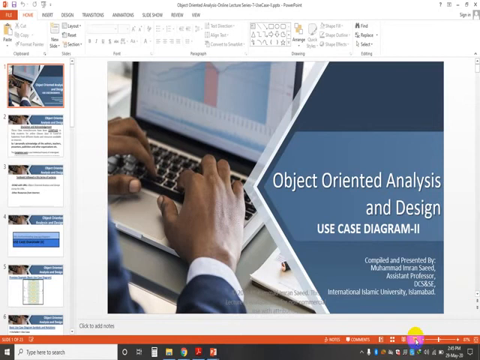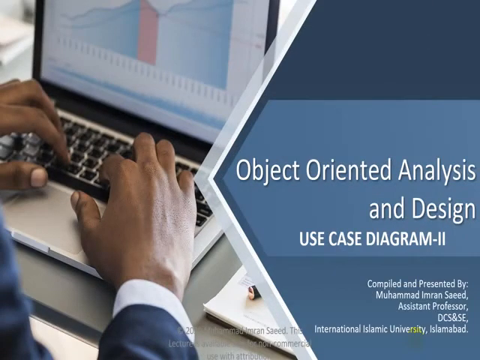In the last class, we talked about the basics of use case diagram. What is a use case diagram? Why do we use it? The purpose of use case diagram, and the basic notation, and a few examples with those basic notations. Today, we will study more detailed concepts like extend, include, generalization, etc. So let's start.